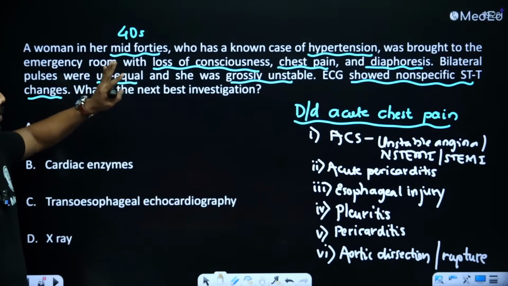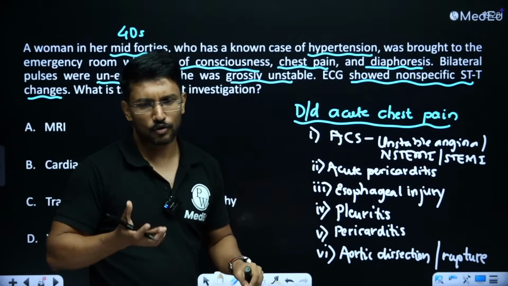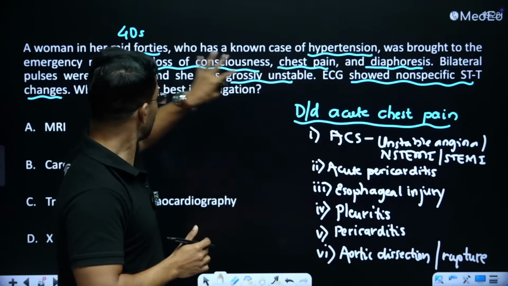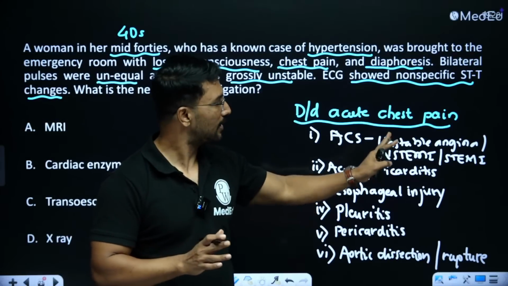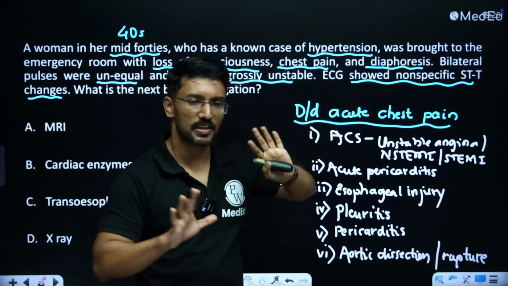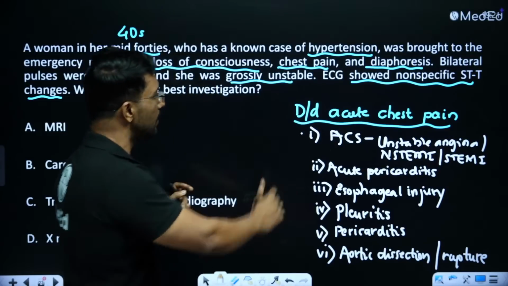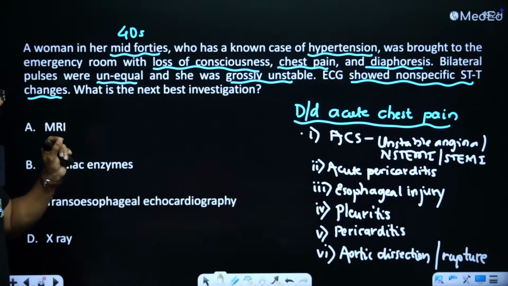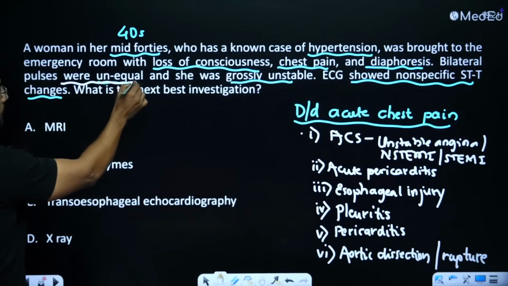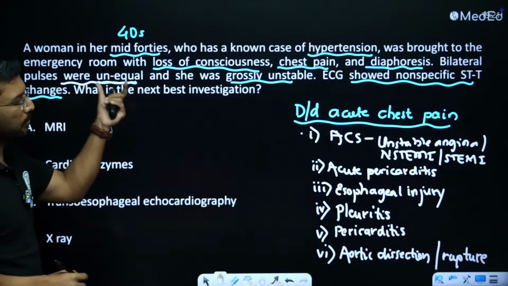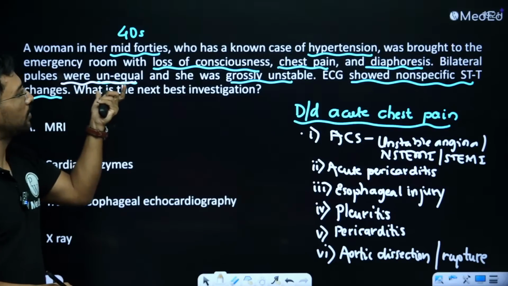Now, what investigations can I do to rule out acute coronary syndrome? Of course, ECG and cardiac troponins, right? So here they have not mentioned anything about troponins, but if it were positive, they would have. So I will presume that it is negative. ECG, they have mentioned non-specific ST-T changes. Okay, so already it's not leaning in favor of acute coronary syndrome. Second thing, the bilateral pulses are unequal. So added this information, chest pain not showing the STEMI changes and bilateral unequal pulses.